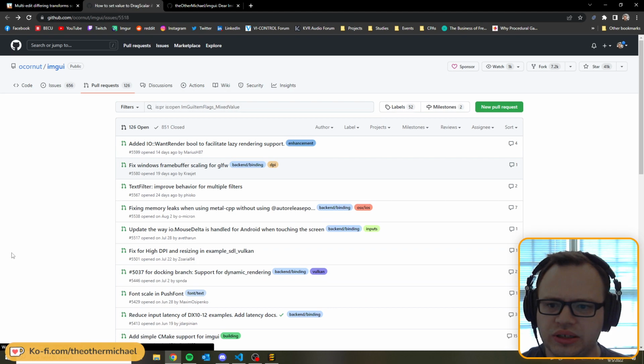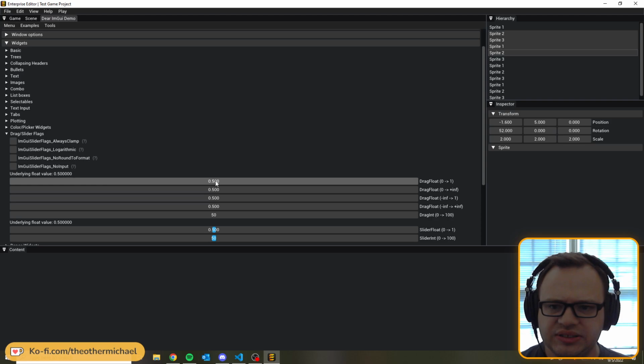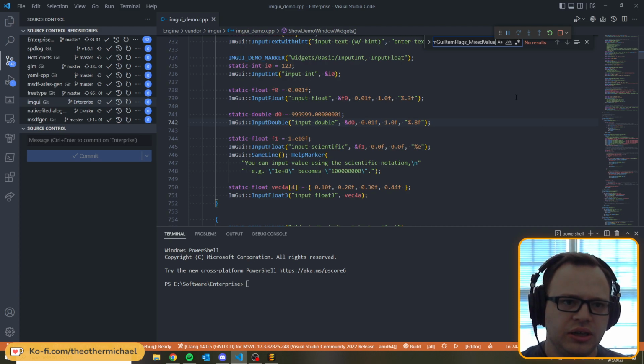What I want to do is see if I can find a case where this is in use. So let's go through the demo. It doesn't look like the mixed value flag is in use inside of the demo.